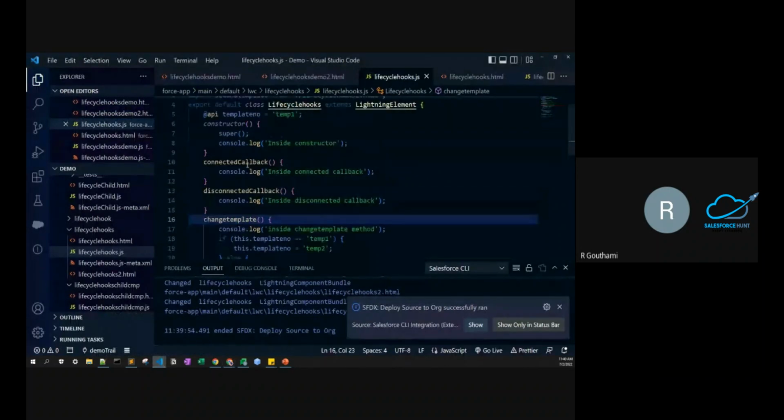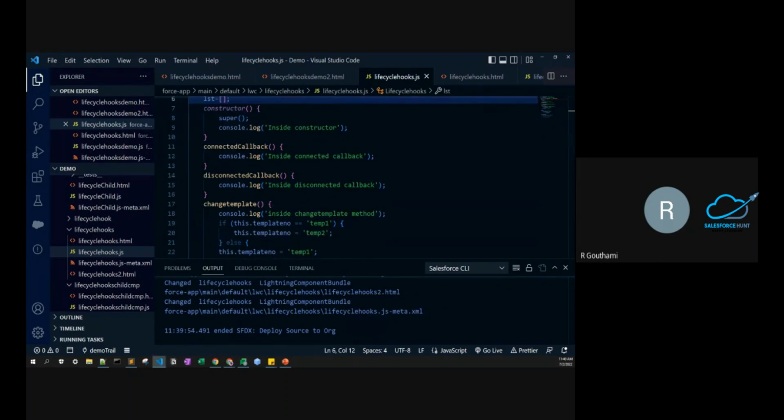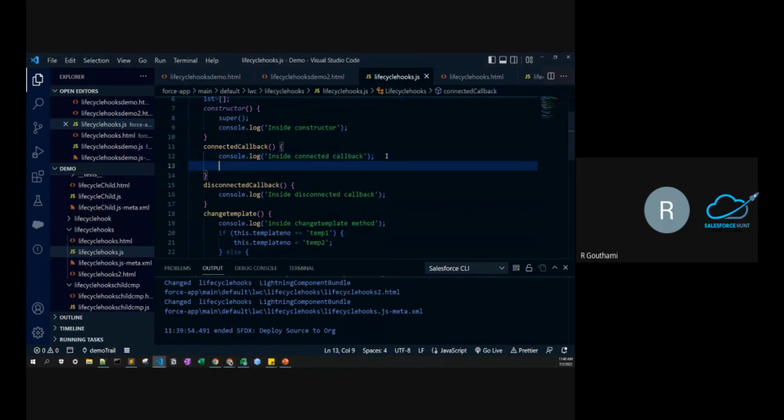In the constructor, we will add a list and then add a few elements to the list. Let me take one empty list from here. And then in the connected callback, I'll add something to be switched across.